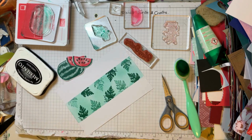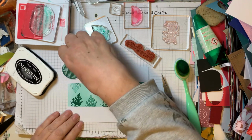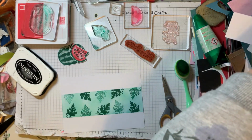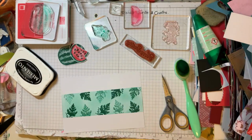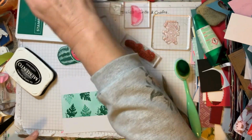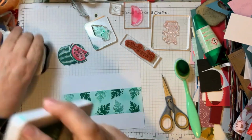I'll get rid of this piece of scrap paper out of the way, and we'll start putting the card together. So let's get my base. Oh, I wanted to do the stamping, didn't I, first? And I'm going to stamp happy birthday, oops, in shaded spruce.